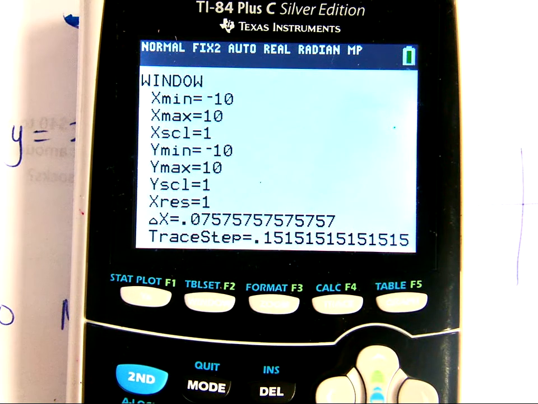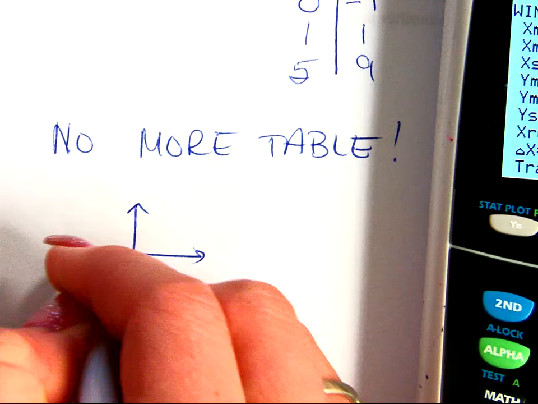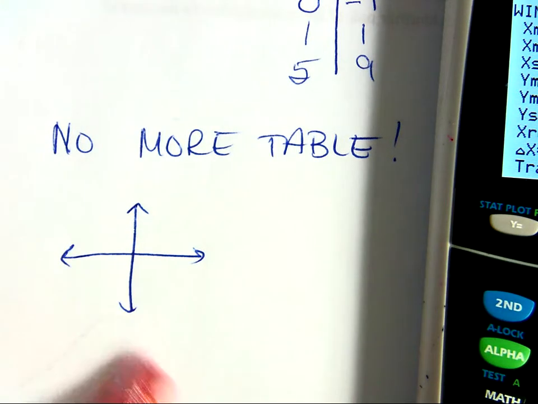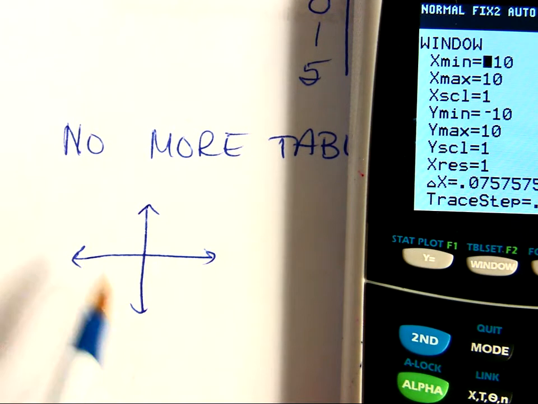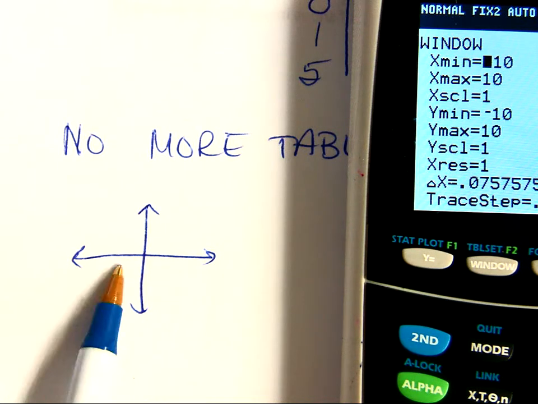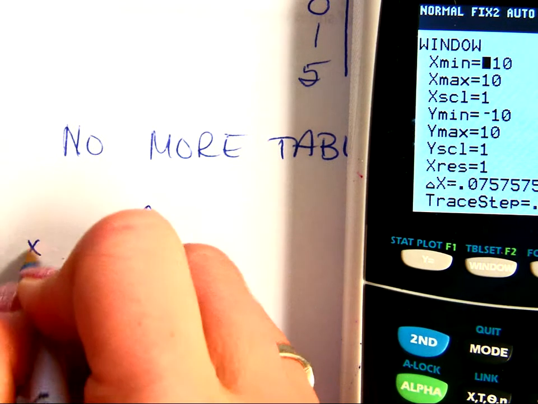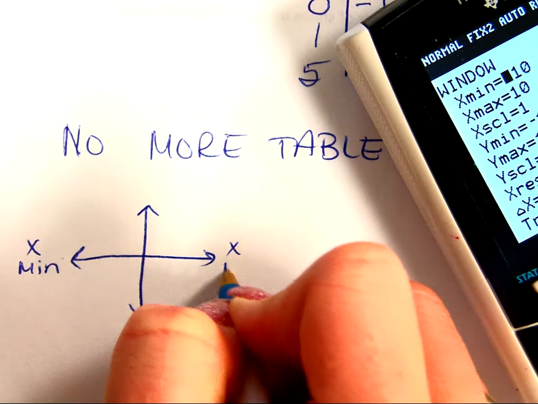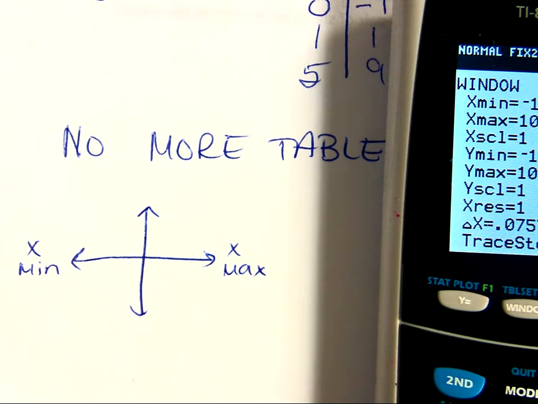So on your paper, just do this real quick. Draw a quick little coordinate plane. And which of these 4 do you think is considered to be your x min? Your x min would be which of these 4? The north, the south, the west, or the east? Think of it as a compass rose. The x-axis is this one, so it's either this one or this one. Min means what's the lowest you want your x to go to? So wouldn't that be this? Right? So this is my x min, which means this is my x max. So where would my y min and my y max be?